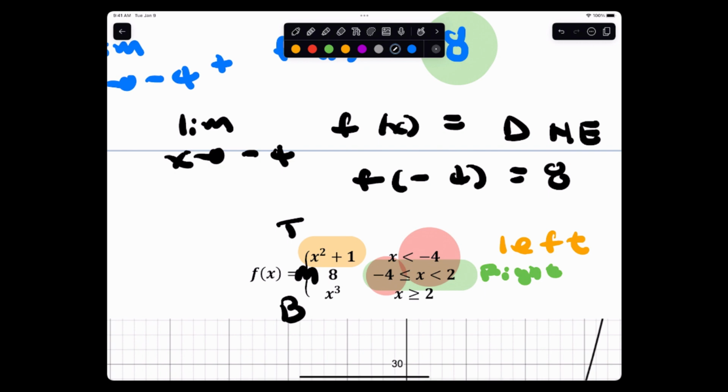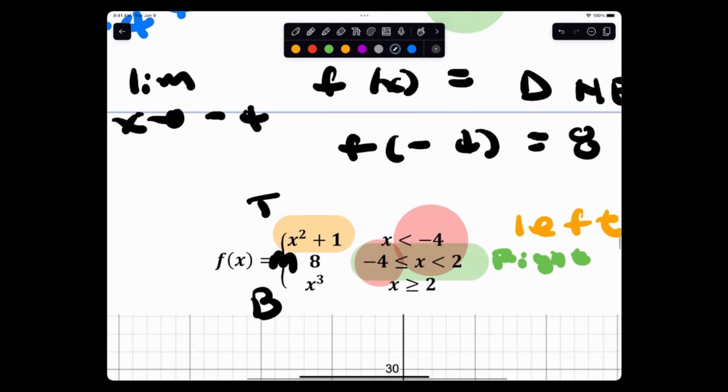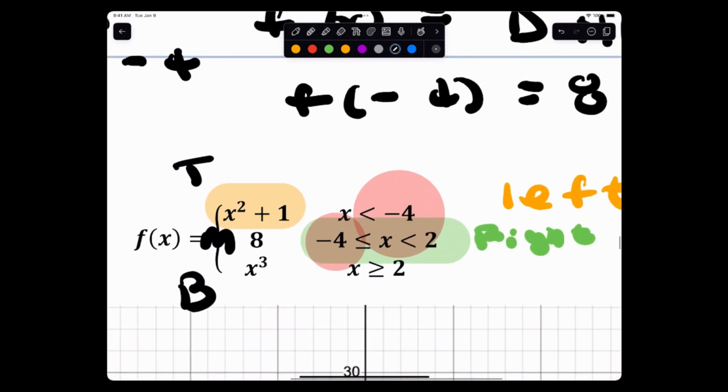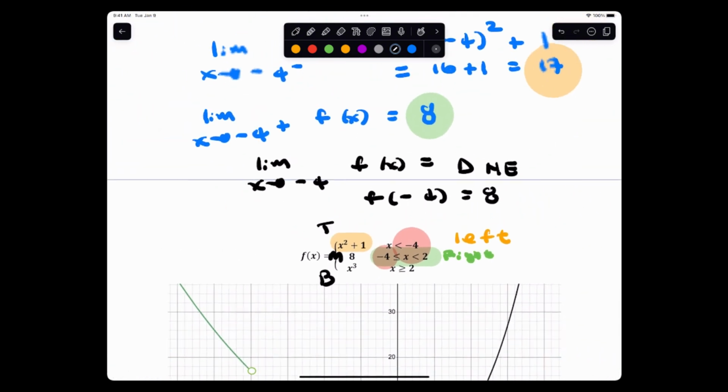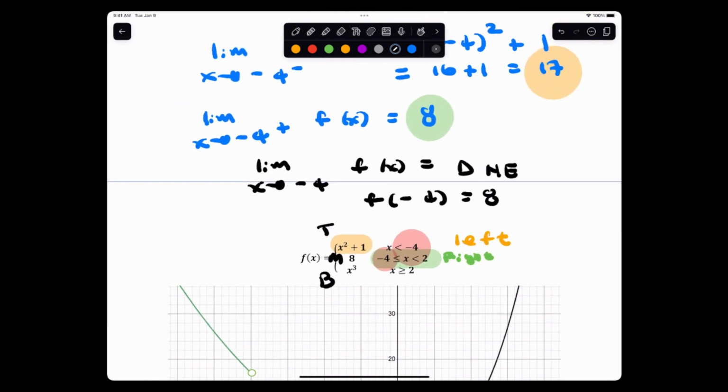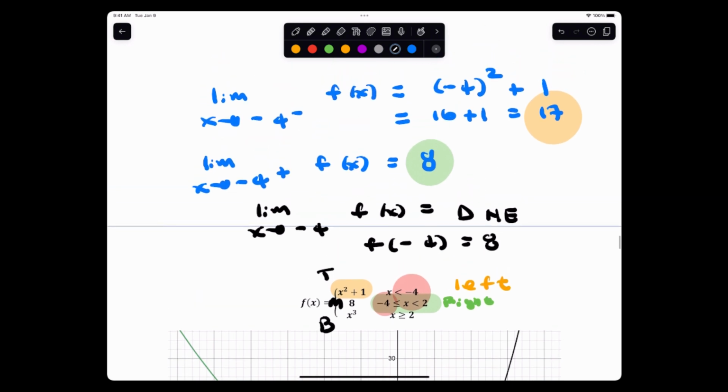So you can answer all of these questions, ladies and gentlemen, by just looking at the piecewise function and reading it. So if you know how to read that piecewise function and you know definitions of limits, the idea of approaching from the left of the value, approaching from the right of the value, you can actually answer a lot of questions. And moreover, is that function continuous at -4? No. F is discontinuous.